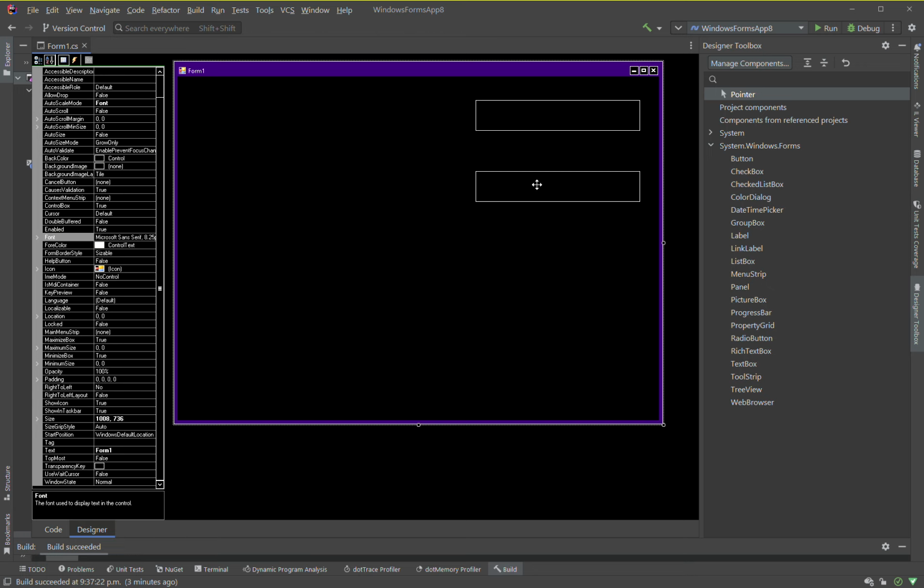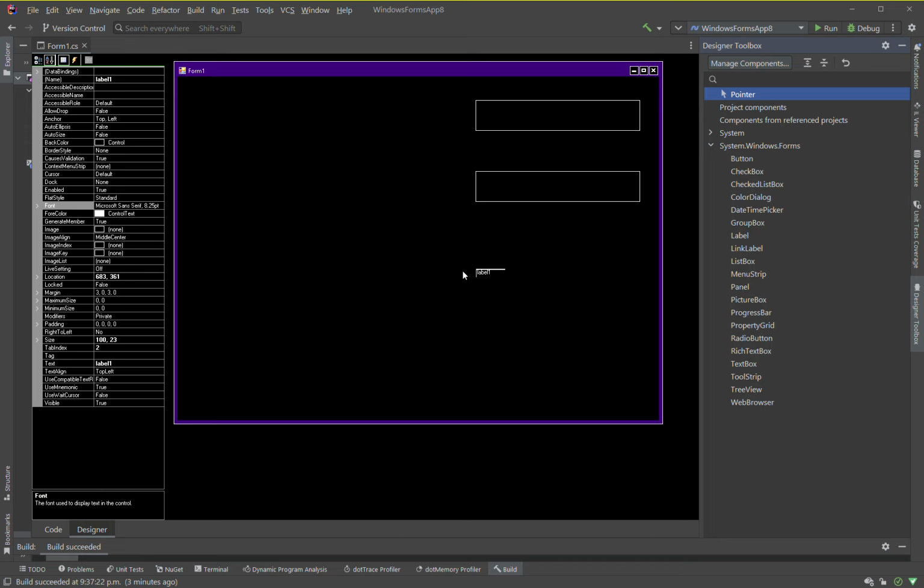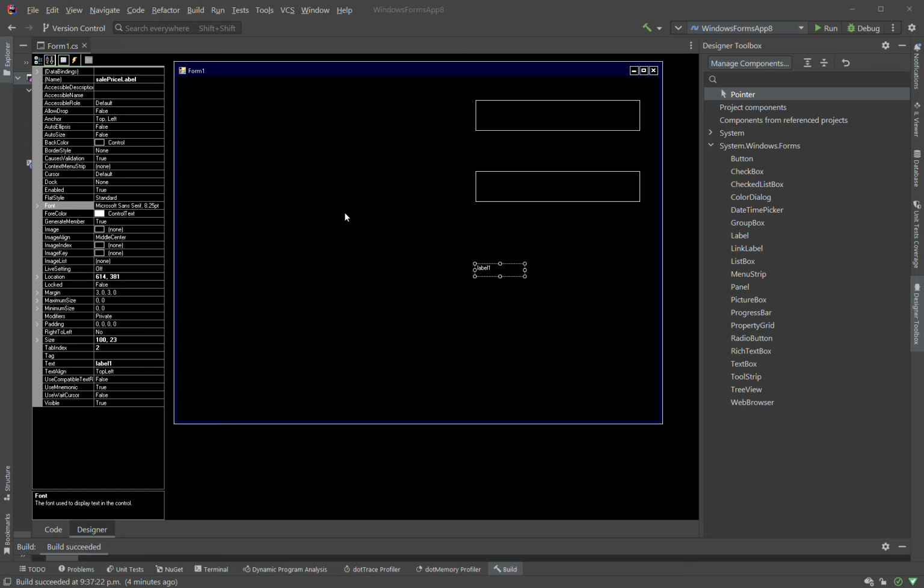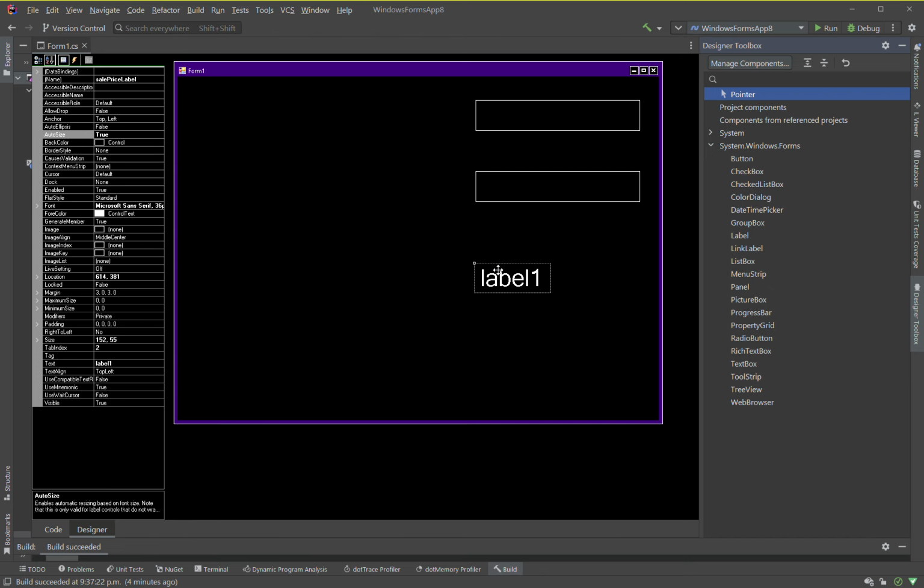And we'll add a label here. Actually, doesn't really matter because we're not going to name the 1, 2, 3, 4. So we'll just put the label down here then. We name it salePriceLabel. So we'll have to change auto size to true. That should be fine. Let's just make that a bit bigger. No, okay, it's not going to work. So let's just go with that. That's fine. It should auto size. So then we'll have two buttons. I forgot the music today. Actually, that's okay.